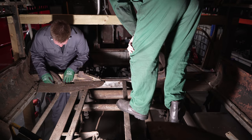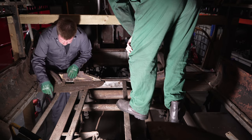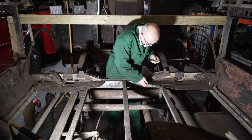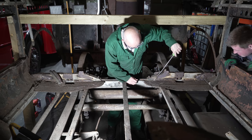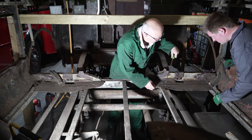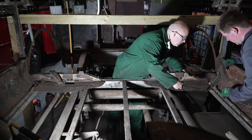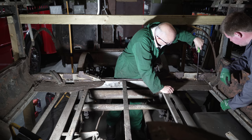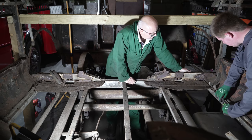That is a separate piece. Yeah, so you can see on the top. So that is part of this. Yeah. Because the wood's so rotten, it just seems to pull in from us. Got that off there. It doesn't go along there, does it? No, it stops. You don't need to be careful with anything on the beam, because it's coming up. Well, this has been replaced this month. And I'm changing them, because they're rotten. Yeah.